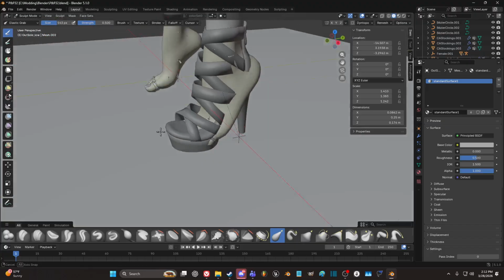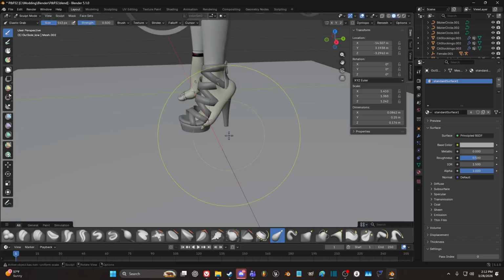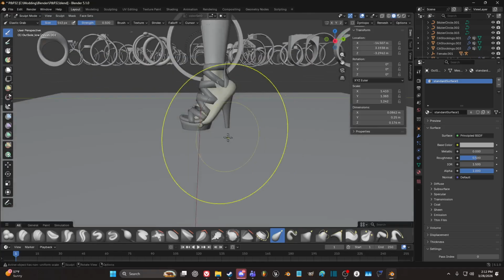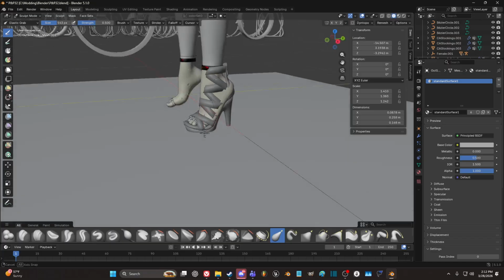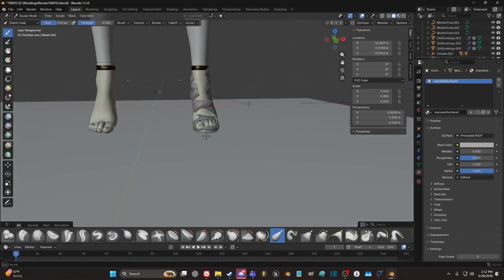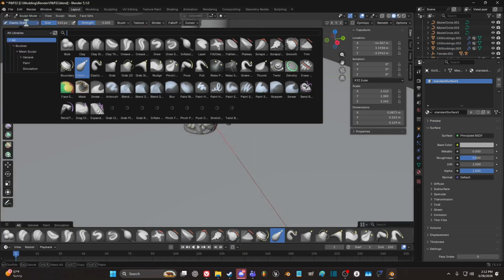And so we got it a little bit out of place, and with these, you do have to be careful with this actual heel. Now I can show you how to correct that shape, because we're probably going to have to right after I do this, but we're going to pull these shoes back a little bit. We're going to pull them down. I'm going to align this with her toes.